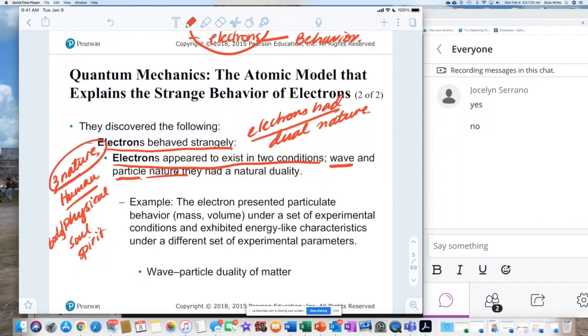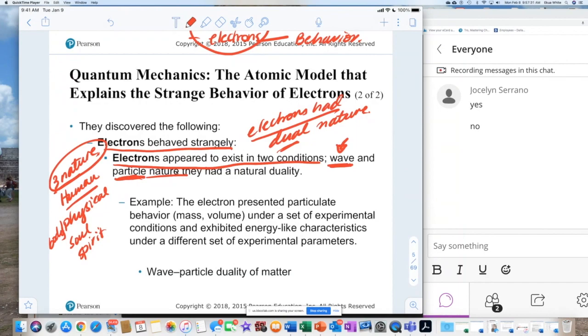Okay? Electrons have dual nature. There is one nature where they exist as waves, another nature where they exist as particles. So when they're existing as wave, they will exhibit all the wave-like behaviors. That's what will show the scientists, oh, here is the electron. We were studying the electron. All of a sudden, we're getting wave information.